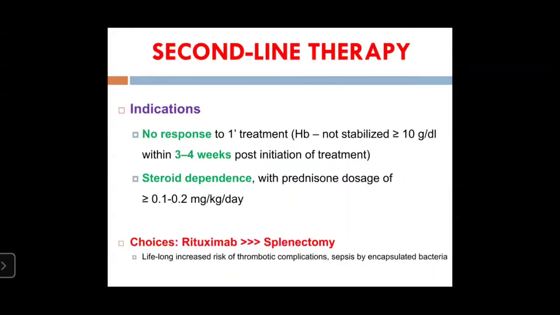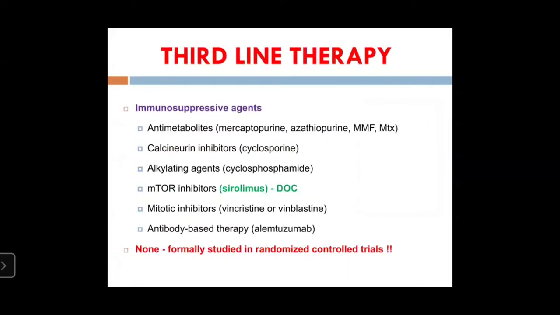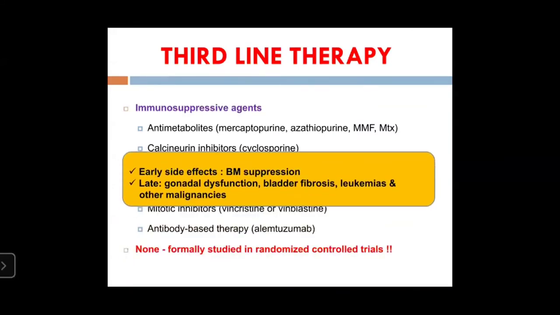At the end of six months, if remission is complete, stop therapy. If relapse, return to previous dose. If in partial relapse, determine the controlling steroid dose — if more than 0.1–0.2 mg/kg, proceed to second-line therapy. Second-line therapy is indicated when there is no response by four weeks or steroid dependence >0.2 mg/kg/day. Rituximab is preferred for its safety profile, bringing remission within three weeks sustained for one to two years, at 375 mg/m² weekly for four doses. Third-line immunosuppressive agents include the mTOR inhibitor sirolimus as drug of choice, though no randomized controlled trials exist and toxicity includes bone marrow suppression, sterility, and malignancy risk.